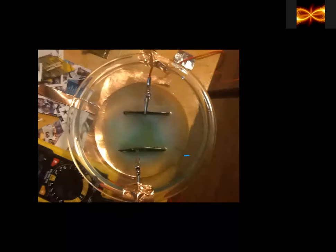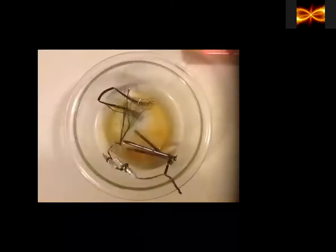Now, the other thing, as you can see here, I made a plasma battery, and this is making CH3. All right. Oh, come on.